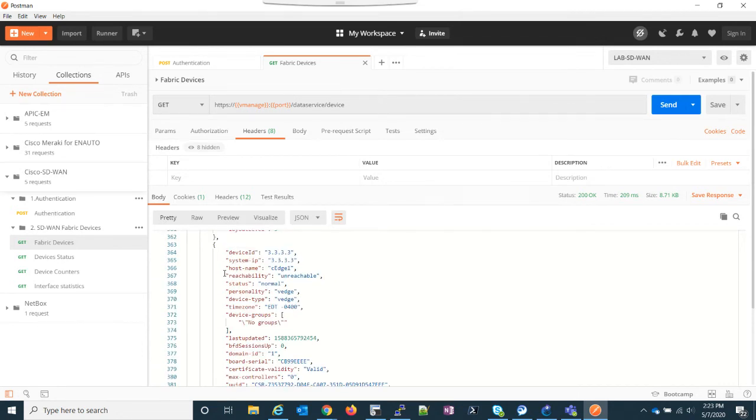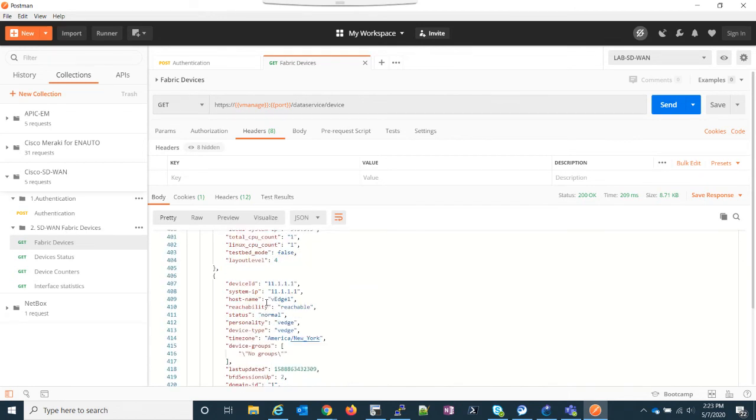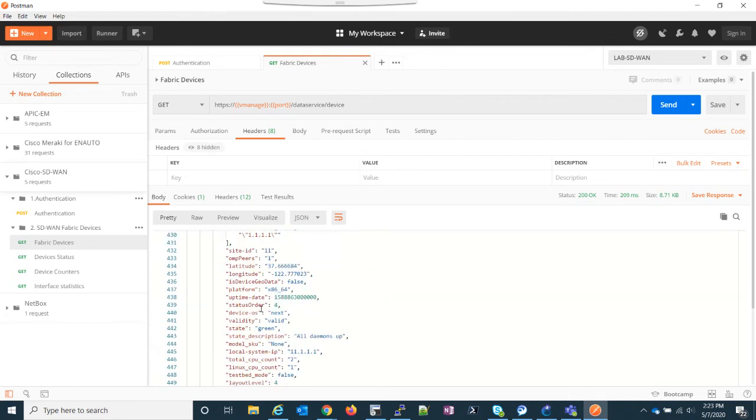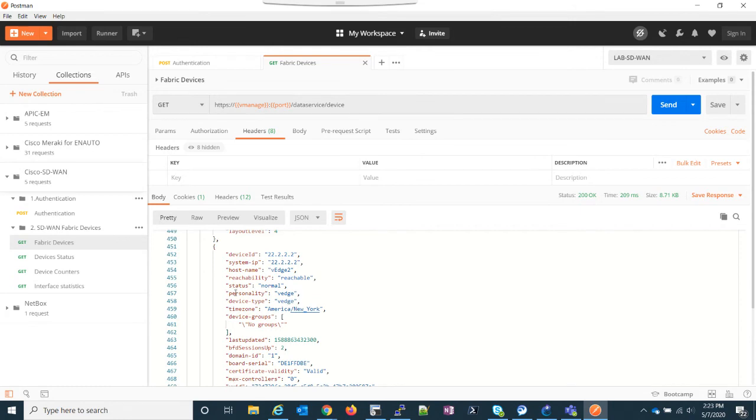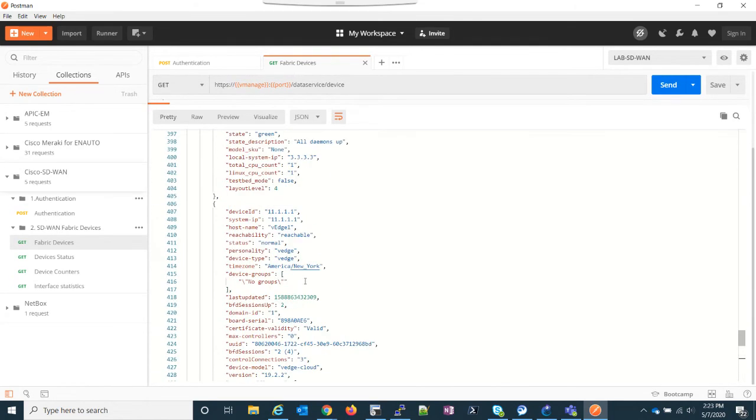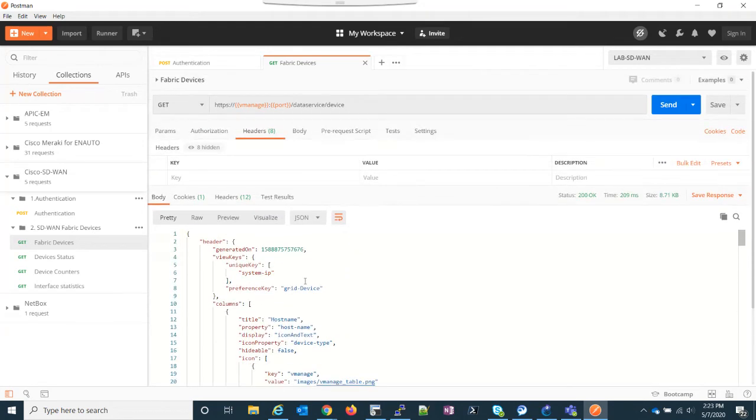And now we're starting to get, here's a C edge, here's vEdge 1, and vEdge 2. And that's all we have. So here's the response in some JSON formatting. And you can see it's really easy to do. You just get, at this URL or URI. As long as you do an authentication first, you can get there.